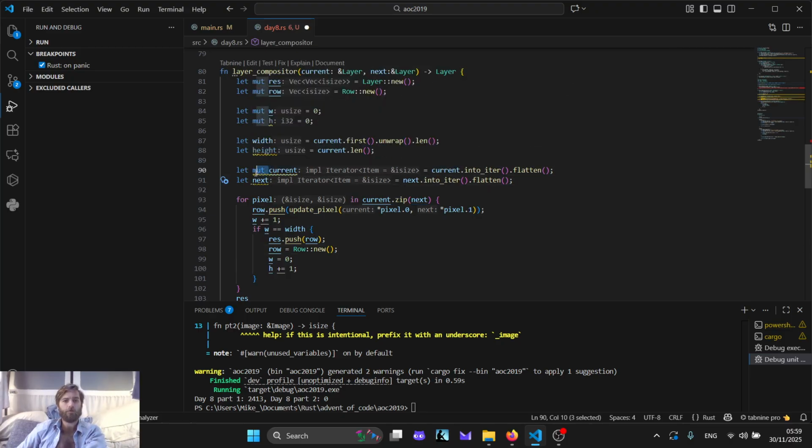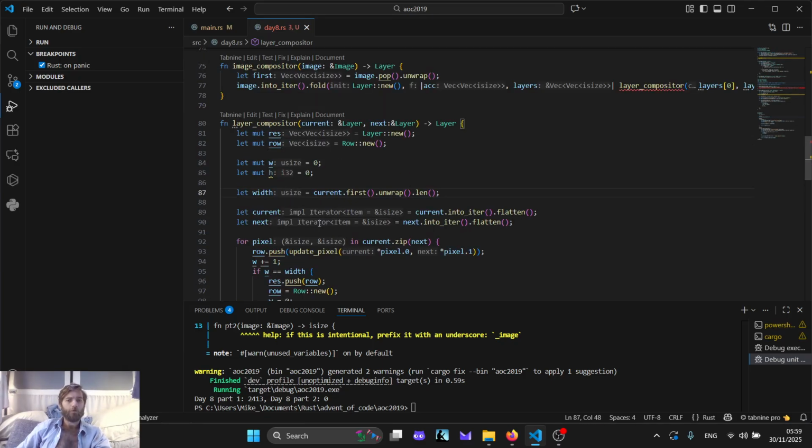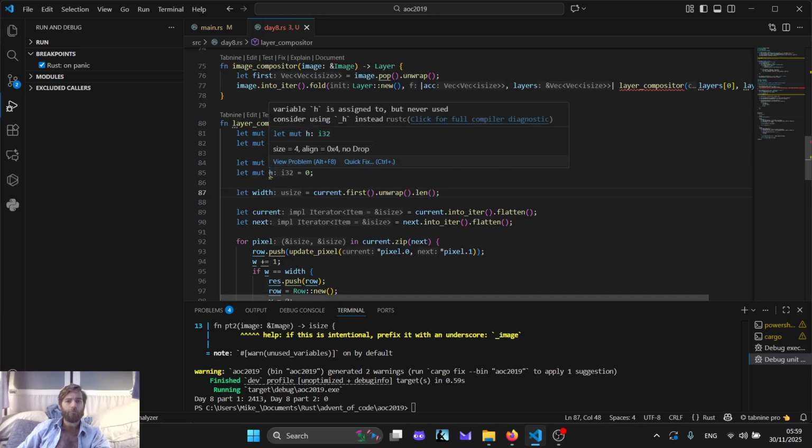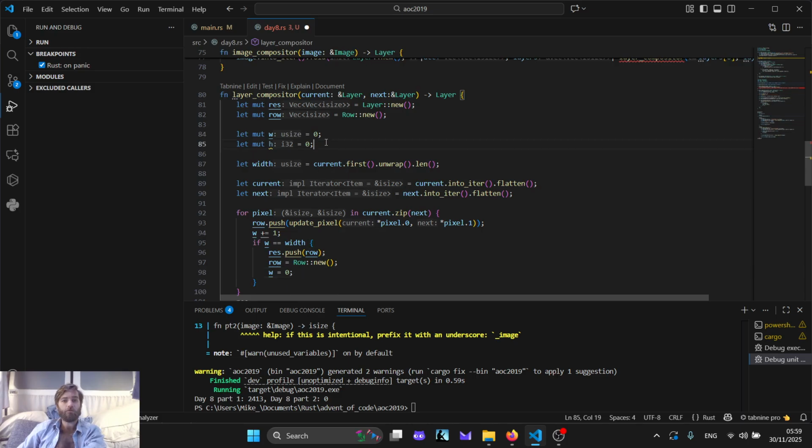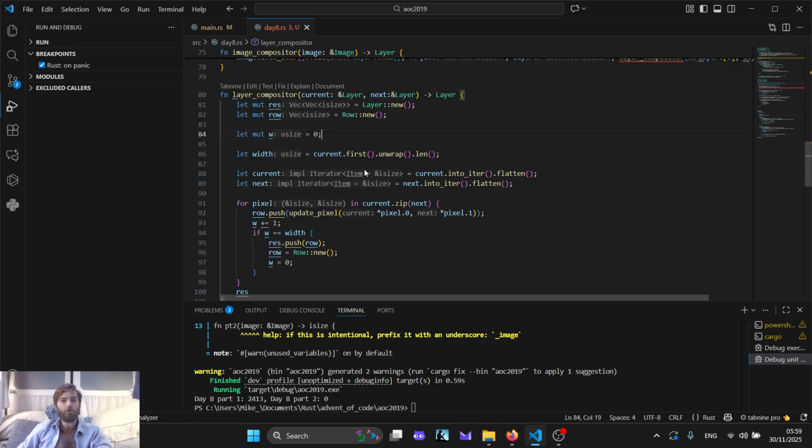Okay, that's fine. Why are you unused? Oh yeah, we don't actually need height. Cool. And yeah, we don't actually need height at all. That is quite correct.